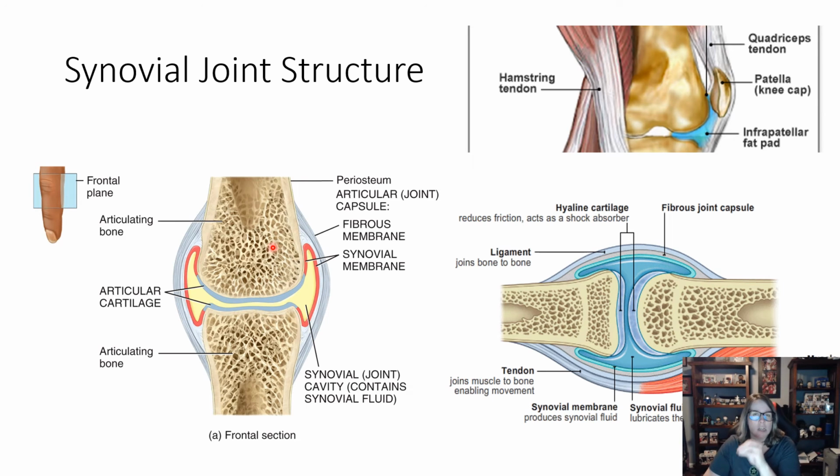If that articular cartilage wears away or becomes inflamed, that's where you get osteoarthritis. Osteoarthritis can come on due to natural degeneration of the cartilage as you get older, or it can come on from injuries. I have osteoarthritis in I think both my shoulders and at least one of my knees from the different injuries that I've had. It's different from rheumatoid arthritis, which we can talk about more when we get to the immune system.